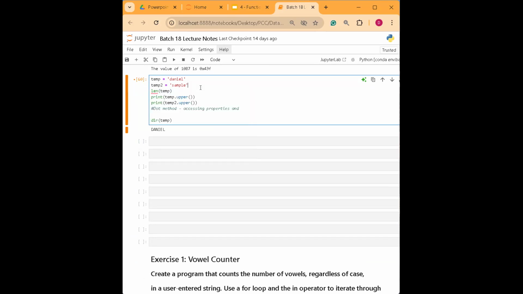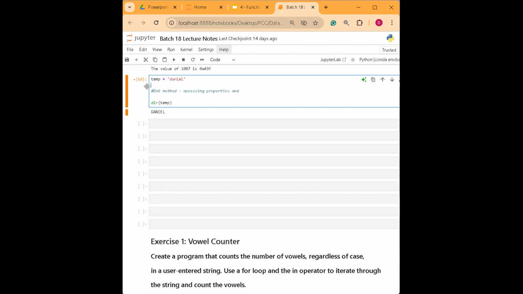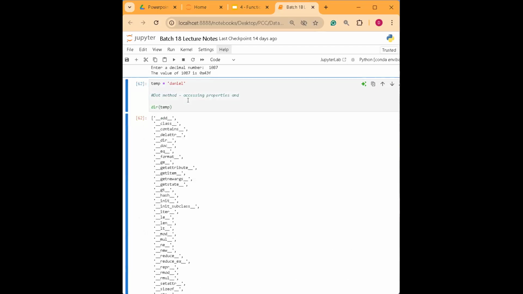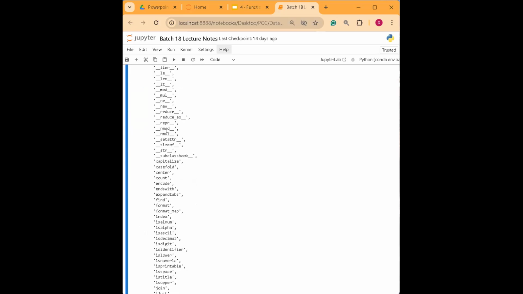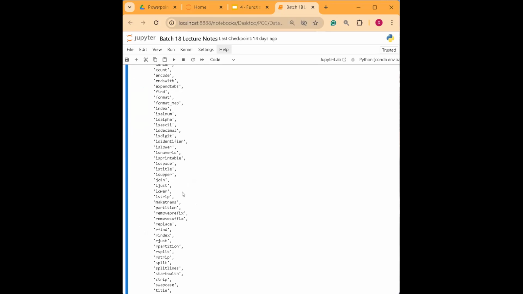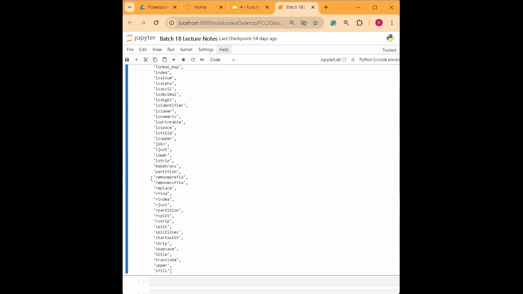It can work on anything. Let me just remove these two here. If you say dir temp, it will list down, in a list, all the properties and methods.